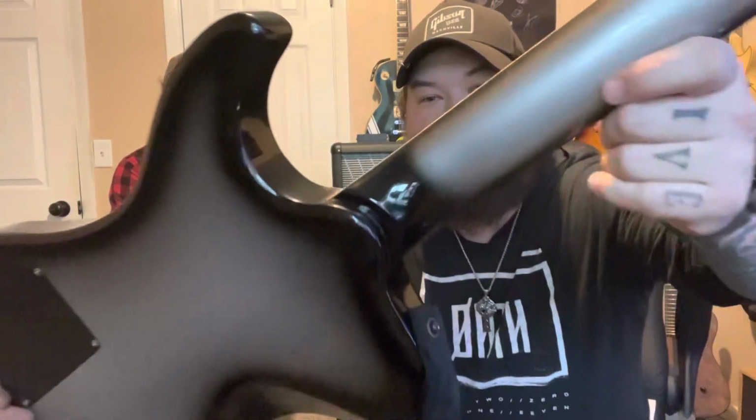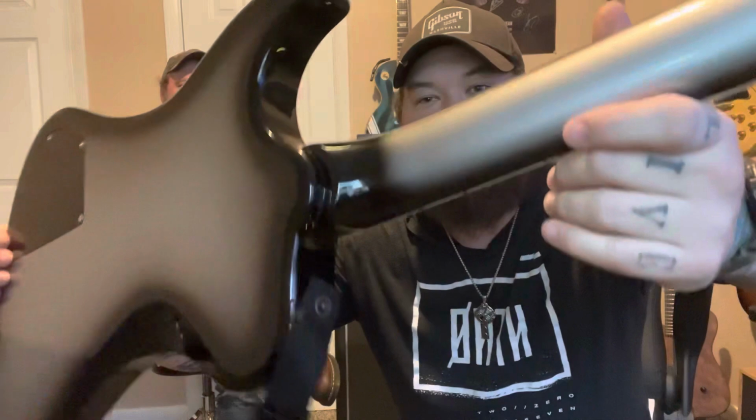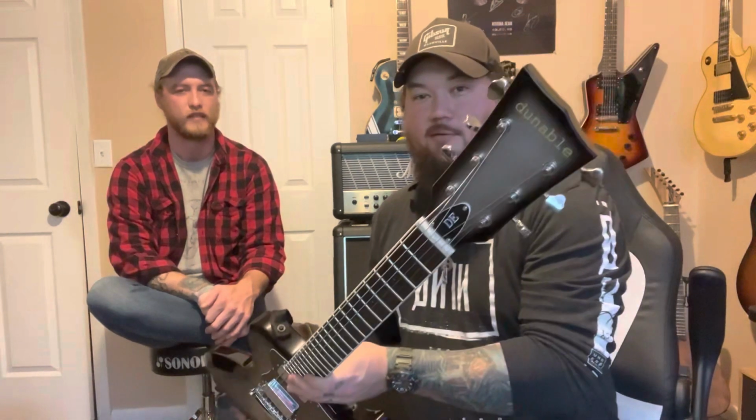This has got a cool neck joint on it, too. It's a set neck. And I'm digging this neck joint. It just looks neat. It's not what I was expecting when he brought the guitar over. Yep. It comes with a Dunable branded gig bag.